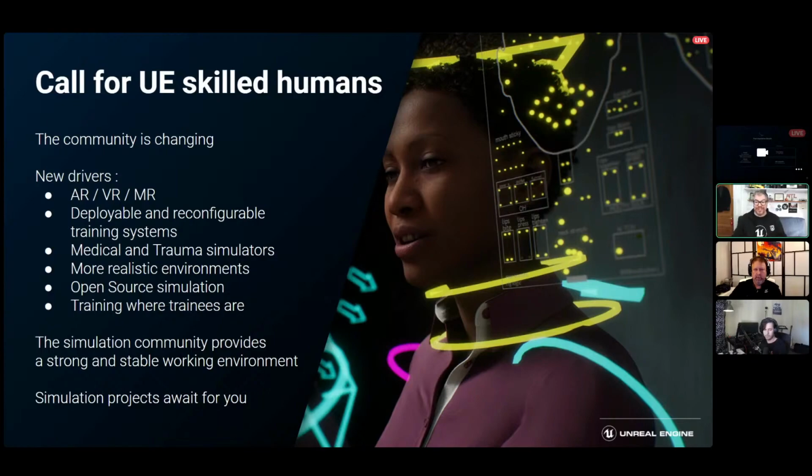The simulation community provides a very strong and stable working environment, and there is a big need. We hear every week about new companies in the simulation domain coming to Epic or to our partners or friends asking for skilled individuals on Unreal. If you're looking for a career change or a career shift, that can be a very good place to look. So no matter what you're working on today, if you've developed your skill set around Unreal and are looking for your next gig, that might be an interesting path to look at because there's a lot of need.